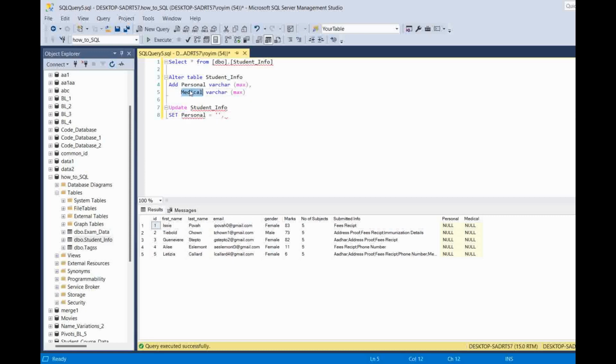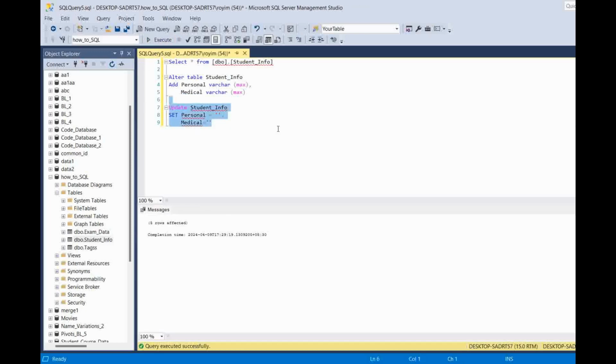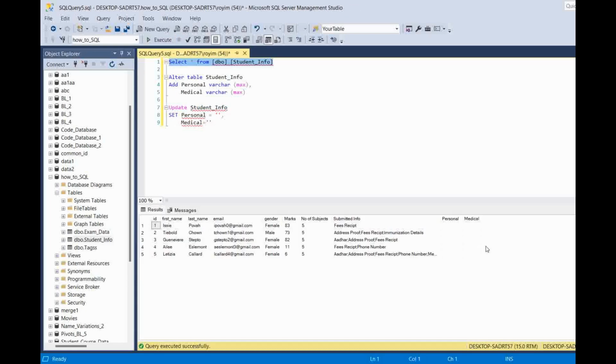Same thing I'll do for medical as well. I'll copy this, paste it over here, and execute this. Now if I check the table, it will show as empty.